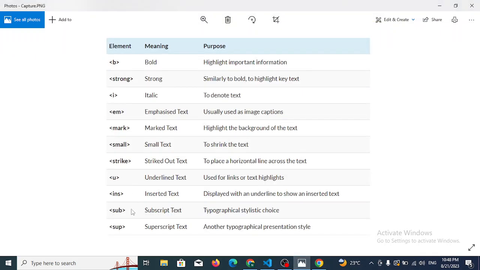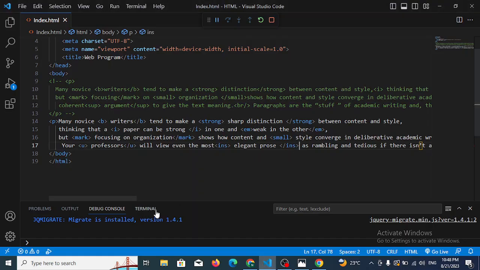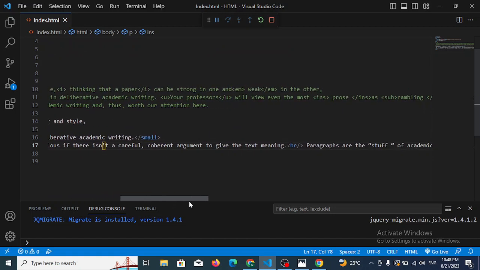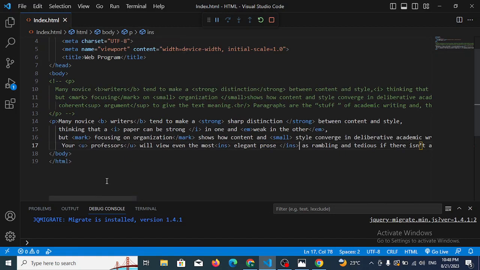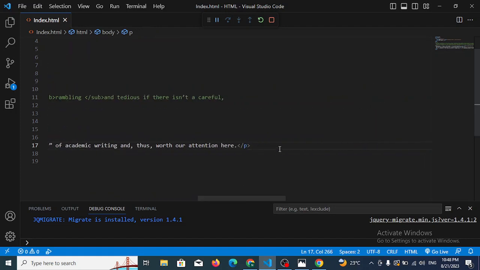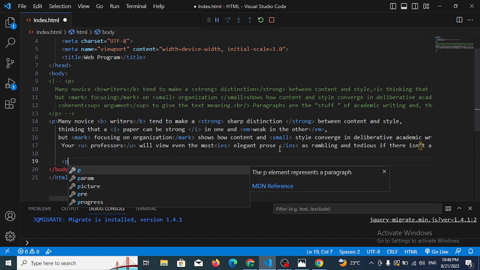Now we have the sub tag, for subscripted text. I will use the sub tag like this. Here I will create a new paragraph tag.